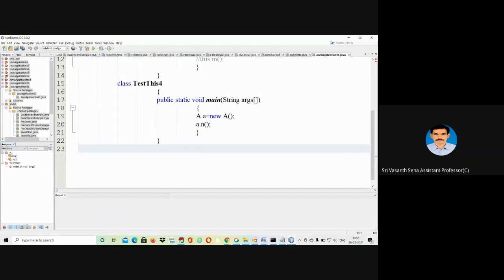So in the entire code we can simply understand there are two classes. The first class name is A, it has methods like m and n. So there is one more class like text, this 4, it has main method. From this main method, you are invoking this n, the main method nundi n method ni call chestunnaru. Children, are you able to see my NetBeans IDE?